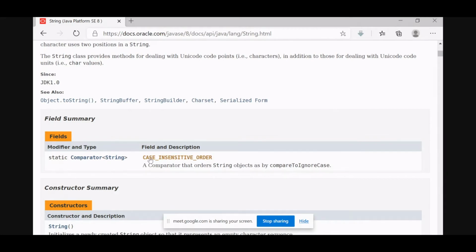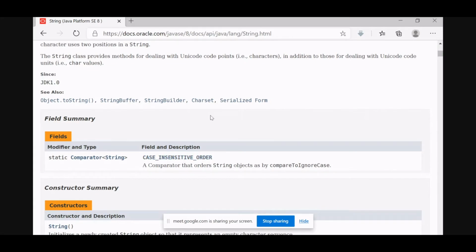Now this is the field name. Because it's static, that means you can only have one value, one instance. Static means one instance. Final means you cannot change.